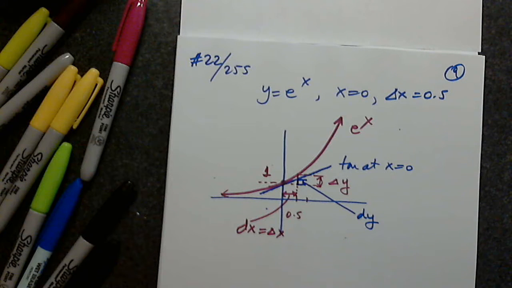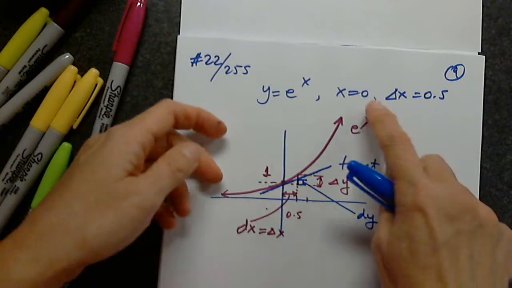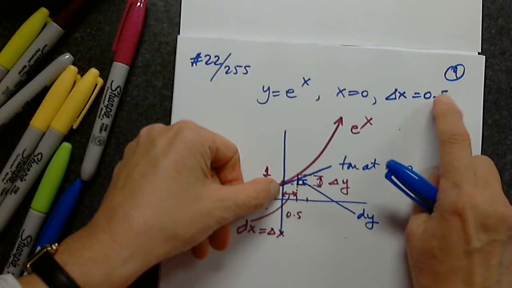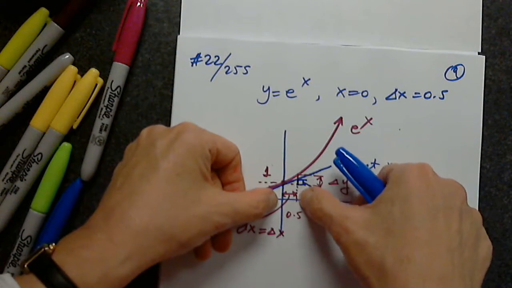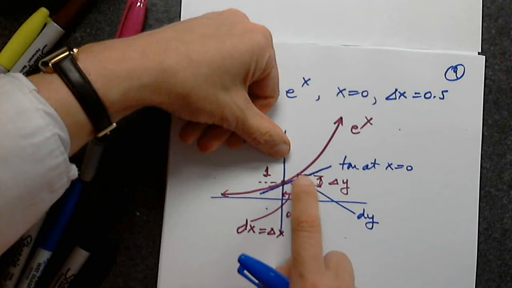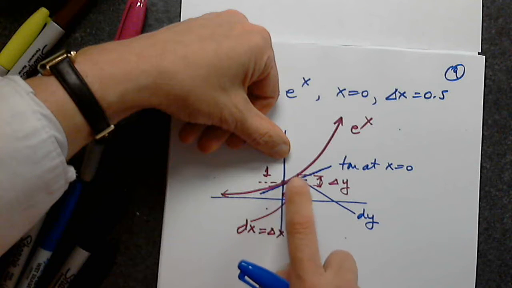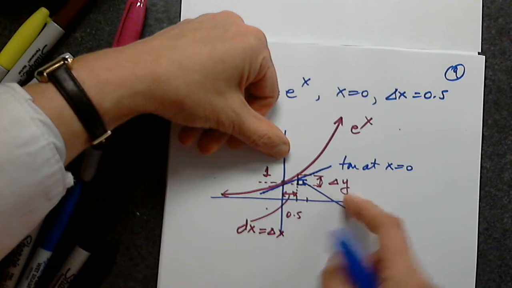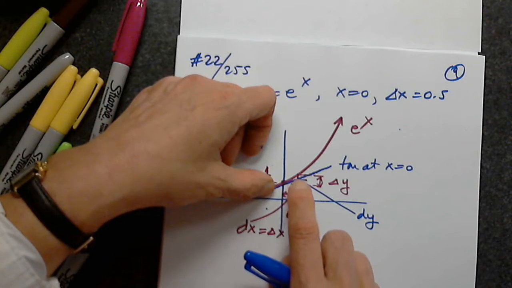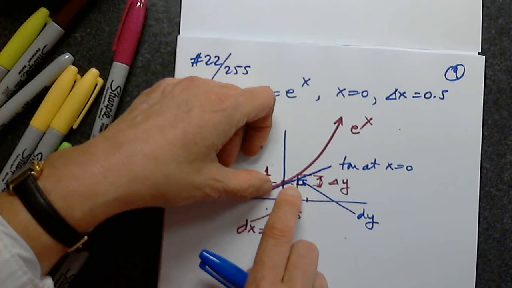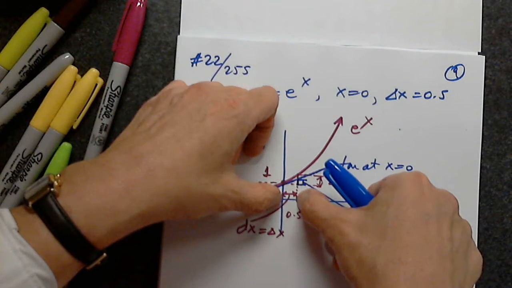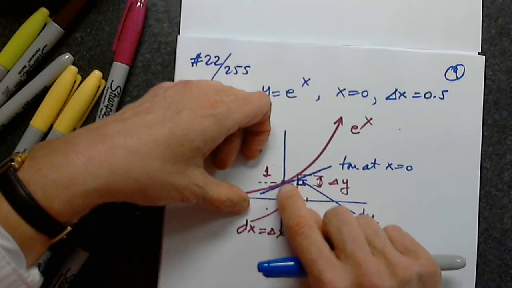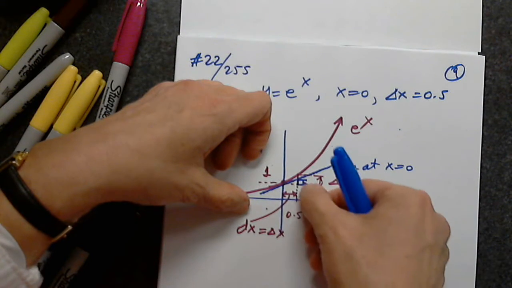Will you ask us to draw that on the test? Not necessarily. But here's what we show. We have x equals 0. We have a positive delta x, which is 0.5. So this distance is definitely from this point till this point, right? The change in y is the exact change in the function. And then the right triangle always has the base dx or delta x, and it always finishes with a tangent. Yeah, there's just a lot going on.